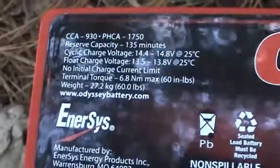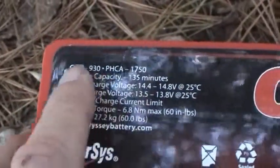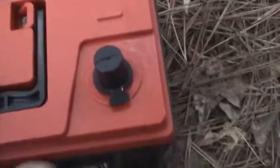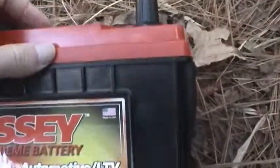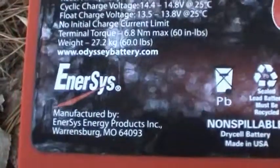It uses absorbed glass mat technology. It has one of the highest cold cranking amp ratings. And if you study the case very carefully, it'll look very familiar to another premium battery, basically the DieHard Platinum. But the DieHard Platinum is really a rebranded Odyssey battery. This is the genuine article made by EnerSys Corporation.